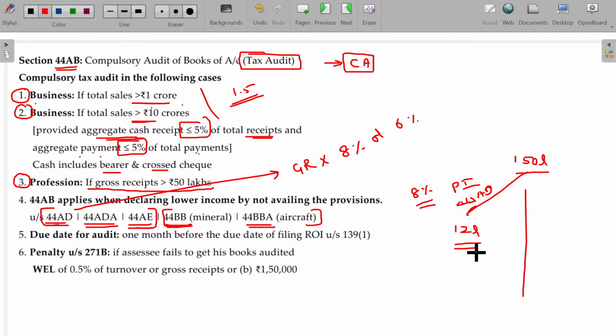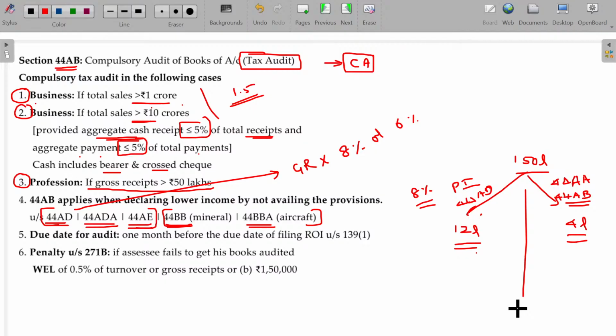But if you say, sir, not 12 lakhs, I did sales of 150 lakhs, but my income is only 4 lakhs. If you don't want to go for that, automatically what happens? You have to maintain your books of accounts as per section 44AA, show the books to the auditor, get them audited and get certification from the auditor as per tax audit. Then this 4 lakhs is acceptable. Otherwise, blindly on your total receipts 8% will be your income and you pay the tax, or blindly calculate 6% and pay the tax.